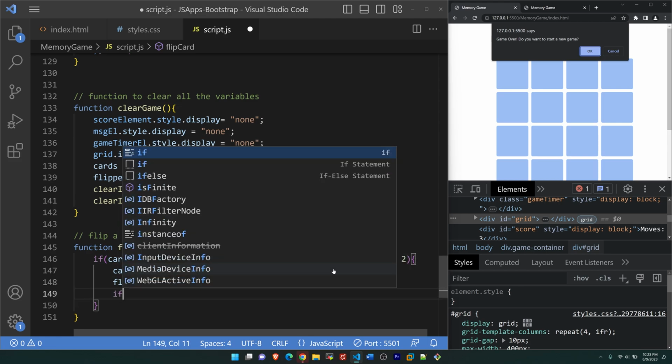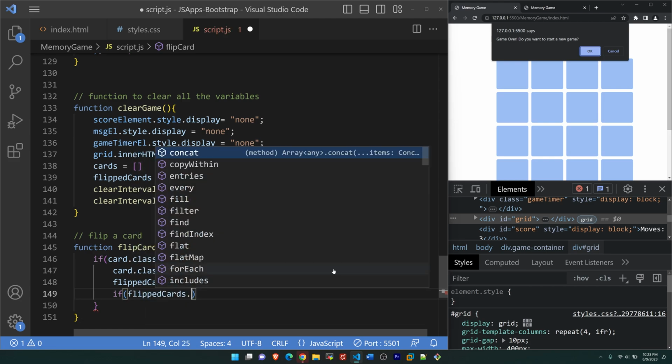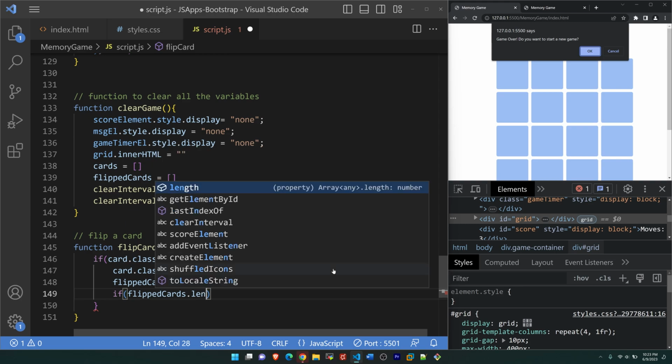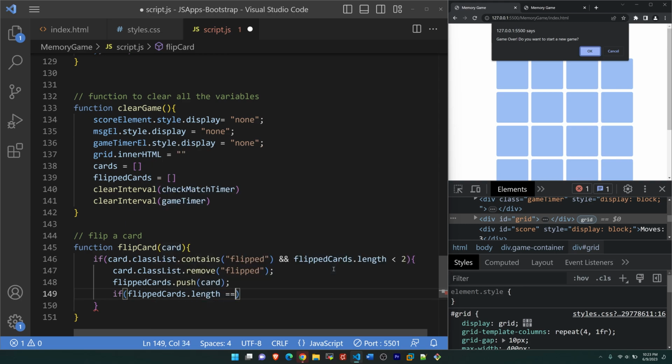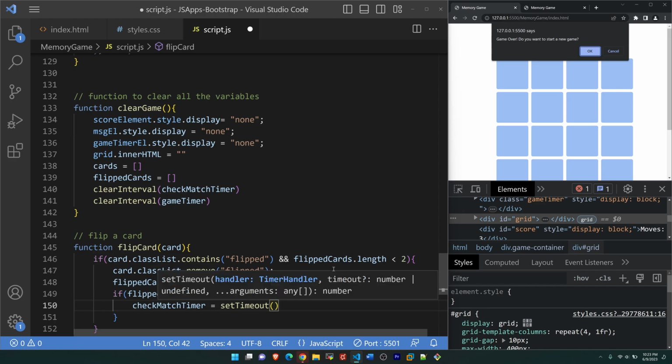Then we will do another check: if flippedCards.length is equal to 2, which means now you have selected 2 cards. Now we need to check if these 2 cards are of the same content or of different content. So for that, we will create another function called checkMatch, and then we will set a timeout of 500 milliseconds.